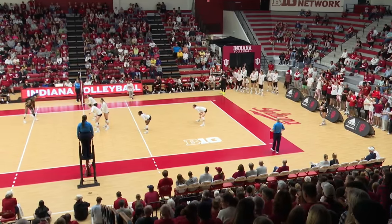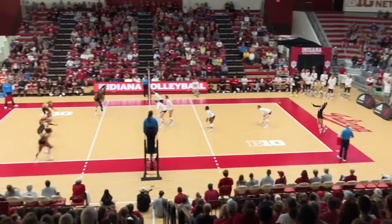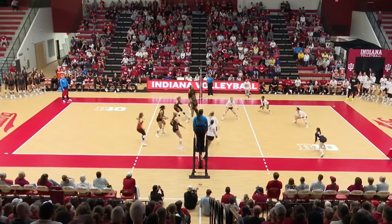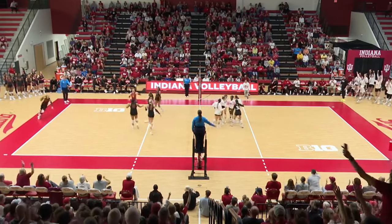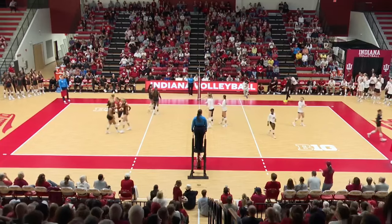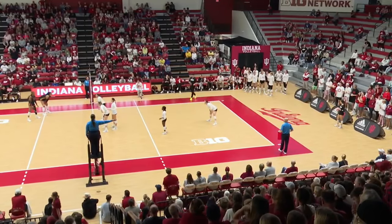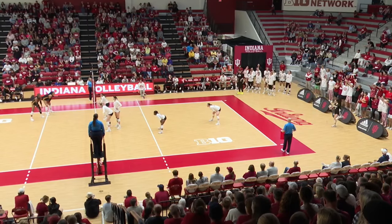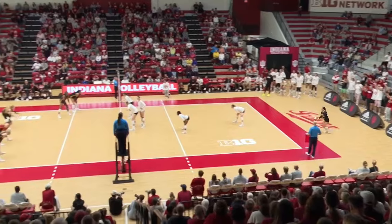If they can find like a 3-0 run, kind of build some momentum and take full charge of this set. Gary the serve. That's what they're looking for. Far side, Batenhorst comes near side now. Hayworth plays it out, assists, and finds the back of the floor for IU. A 3-point lead for the home team, the Hoosiers, 13-10. That's been a couple times we've seen IU try to go for that back line, a little misdirection. And it's worked twice, manufacturing a point.